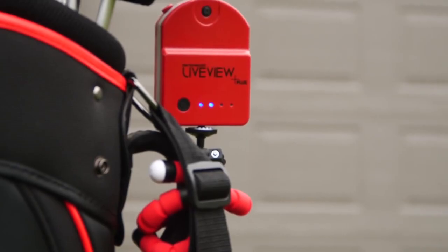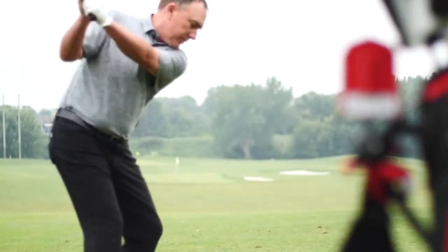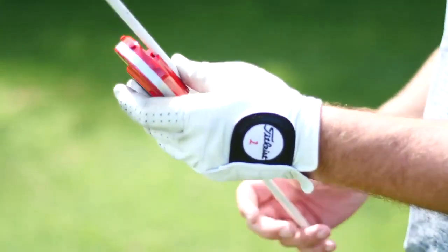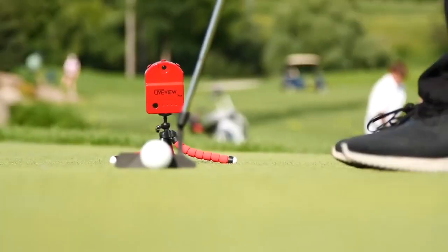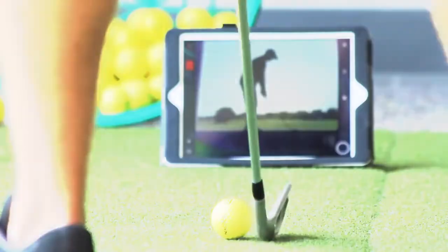No problems there. It comes with a couple of different ways to use it. You can wrap it around your golf bag. It's got some legs. You just wrap it around there if you want to use it that way, which is great. Also, you can hook it up to an alignment rod if you want to move it around that way, or also on the ground.